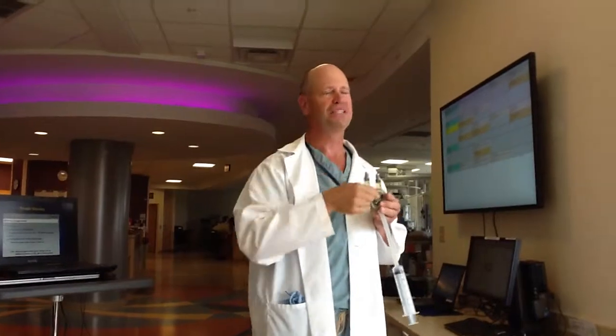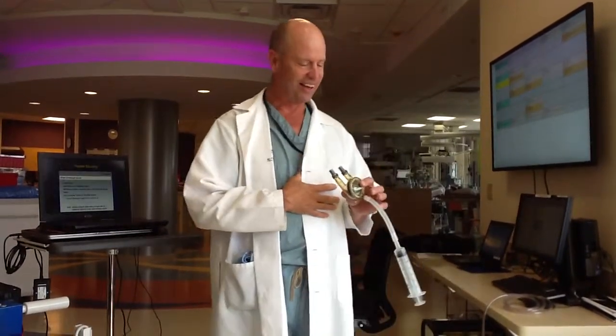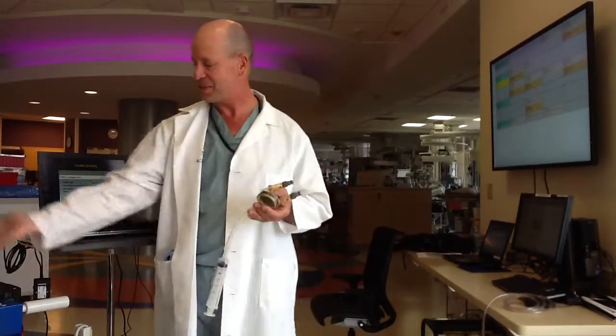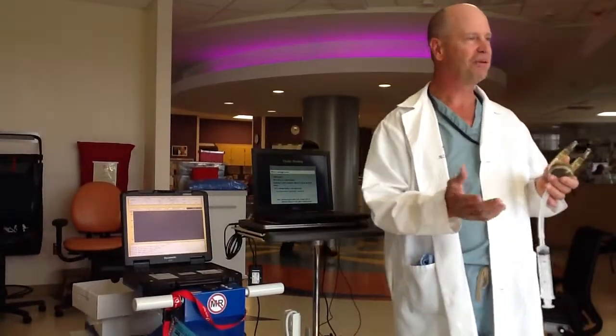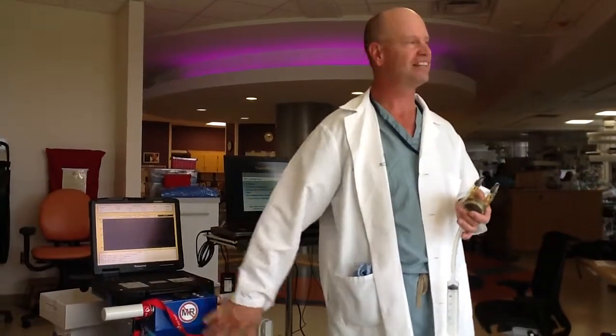One day with one of our other patients, I got a page saying the pump was alarming. I ran over and I hear this alarm, but the child is sitting at a little desk coloring. After my heart rate dropped, I start looking around — the little red light isn't on, I don't see any alarm. Well, the bed was some kind of fancy bed that had an alarm on it, and it sounded exactly like this console.